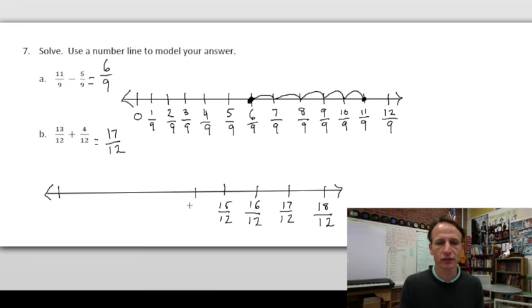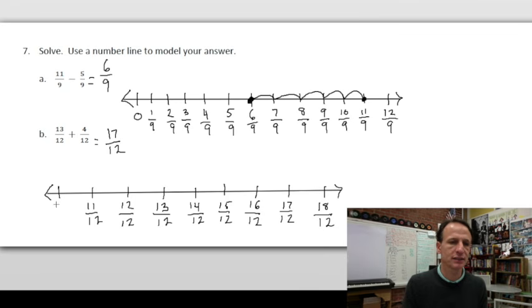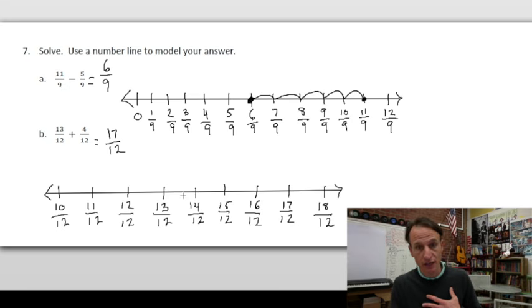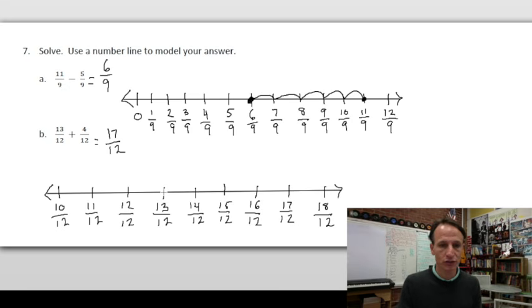15 twelfths, 14 twelfths. And see, I only really needed to get to 13. That's why I am not sweating something that requires no sweat. 12 twelfths. And here, 11 twelfths is here. And then this starting mark now is 10 twelfths. And that's okay. Because really, all I'm doing is going from 13 twelfths. And if your starting mark is something other than 10 twelfths, that's fine. It might be 9, or maybe you went all the way to 0, whatever.